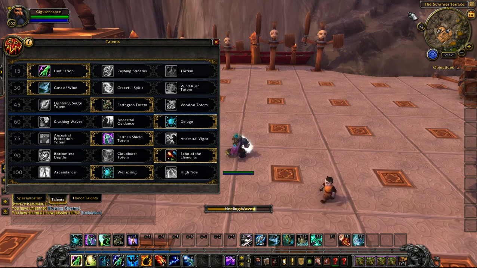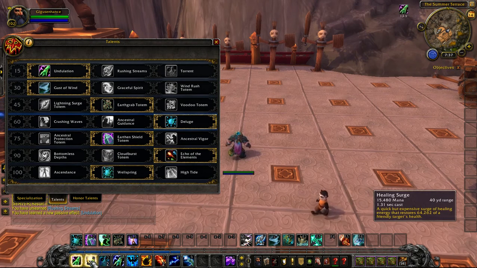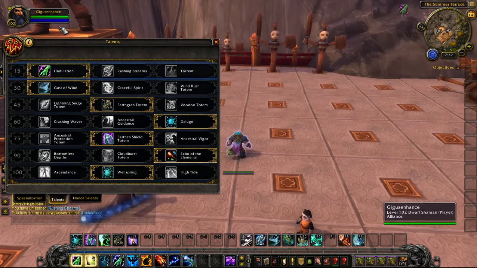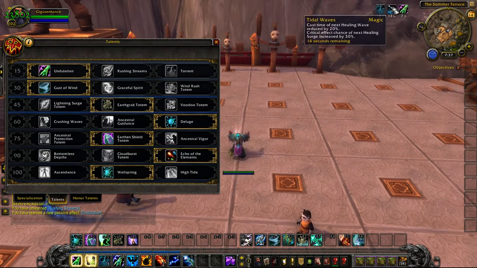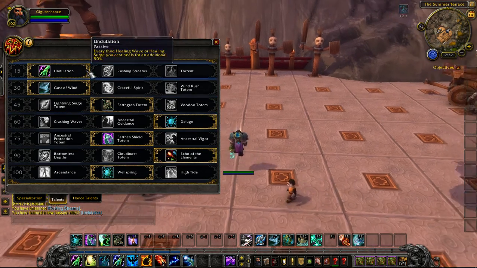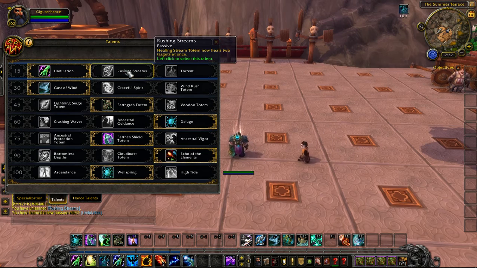So get that extra benefit from it, and get that extra critical strike chance off of your theta waves. So very nice. We do have Rushing Streams back. It is a passive that makes Healing Stream Totem now heal 2 targets at once.